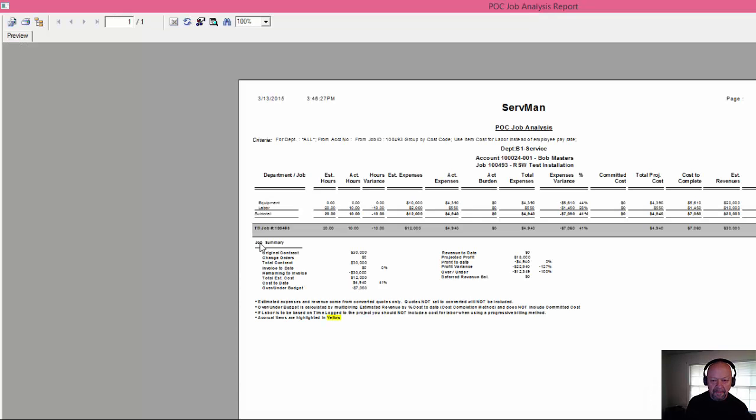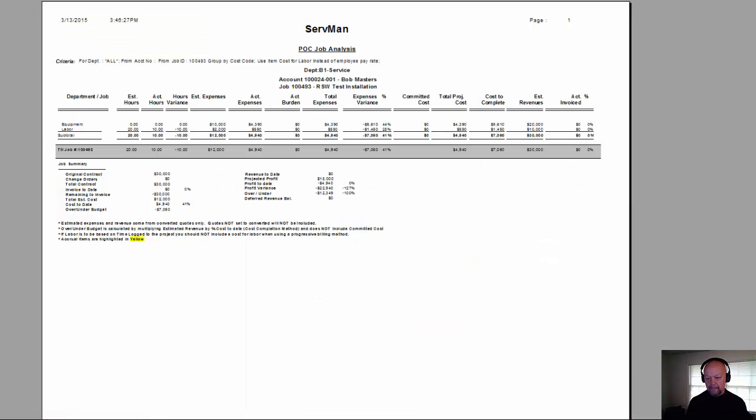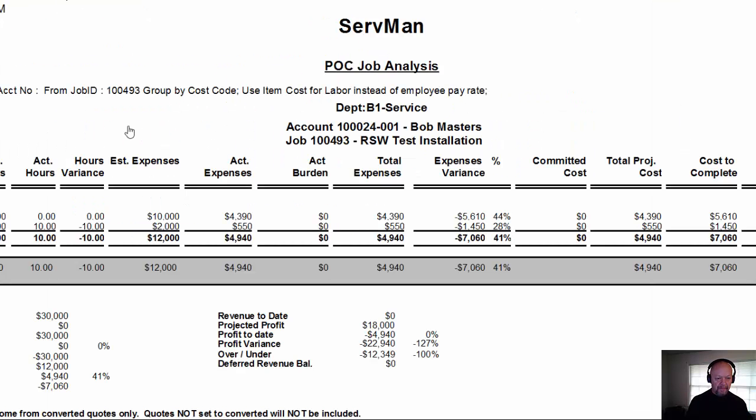Now I hit the print button, and I'm doing that to screen. And this pulls up my screen. Let me recenter here real quick. There we go. All right, and I will zoom in so that we can see this.